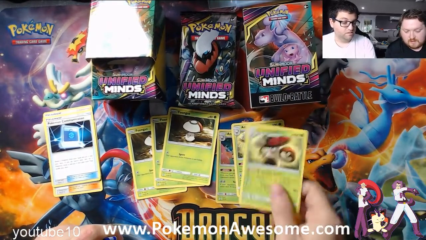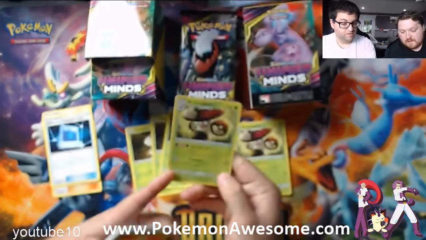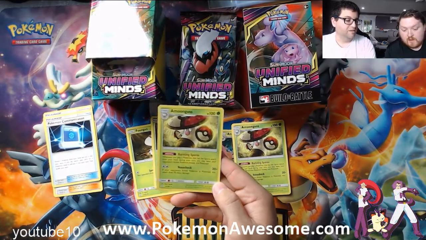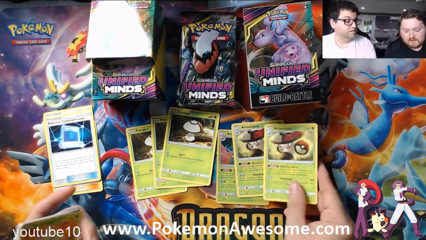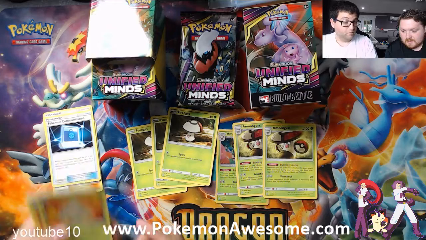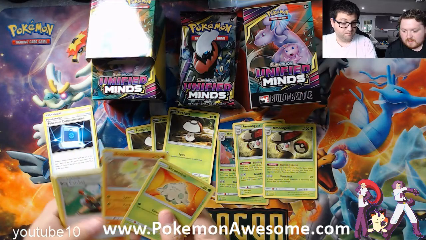And then once they're asleep and poisoned, you do Venoshock. It's 20 plus 70 more if they're poisoned. So you're doing 90 for only 2 colorless energy. So you don't even need grass. That's crazy, actually. And there's one other Pokemon in this set that does have Spore, which is Breloom.